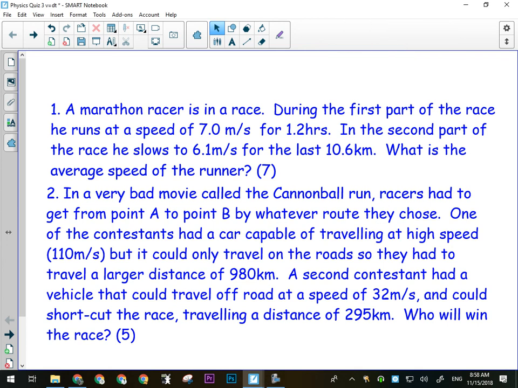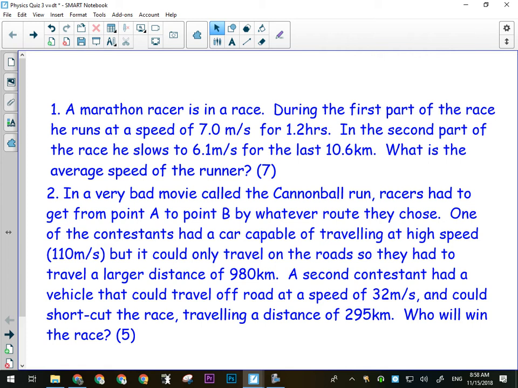All right, so both of these questions are kind of multiple V equals D over T calculation type questions, okay? Both of them do involve, however, something we talked about yesterday, which is making sure that your units match. Okay, you can't divide hours by meters per second, etc. Okay, you need to make sure that all the units for time and distance are the same.